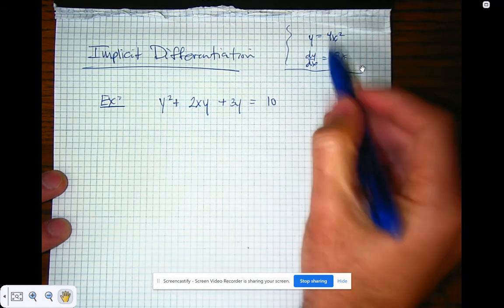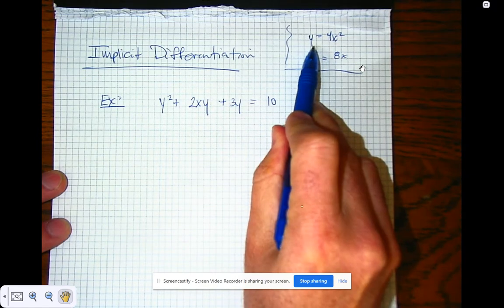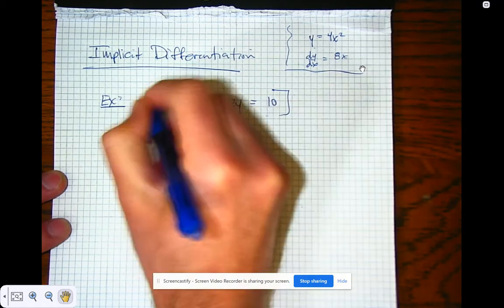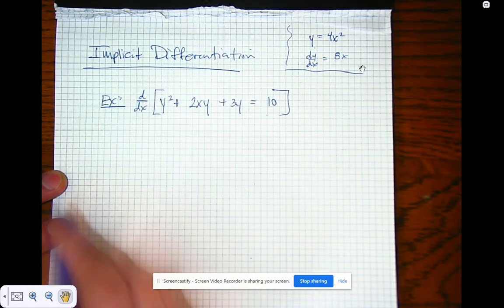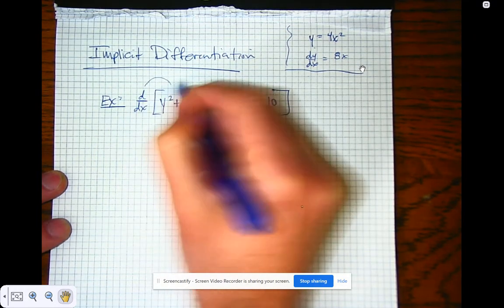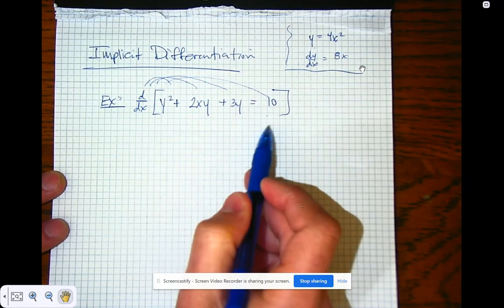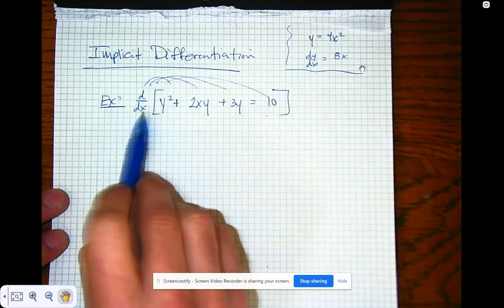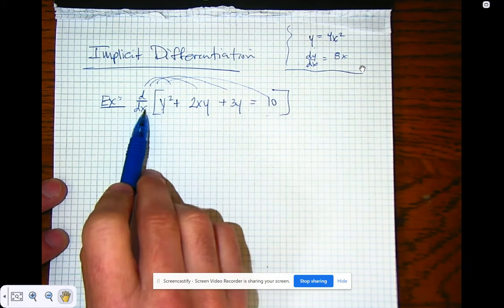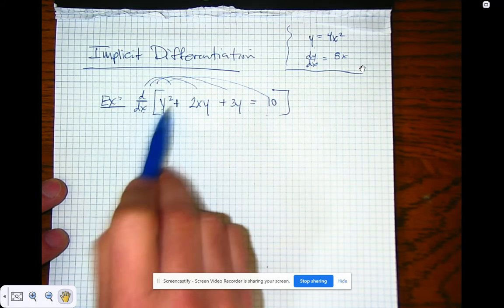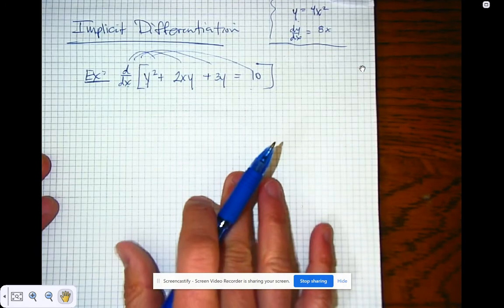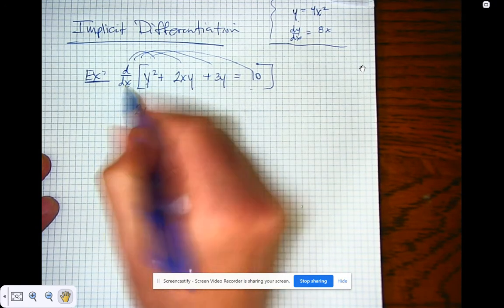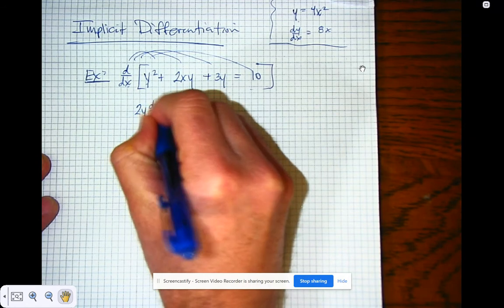And then once we found equations that weren't solved for y, remember, we had this new strategy to take the derivative with respect to x. Okay, and so we're going to take the derivative with respect to x of all of these things individually, term by term. And when we did that, when the variable doesn't match the x variable down here, we had to add in that dy dx. And maybe this will come back slowly. So the derivative of y squared, we would say, well, look, it's 2y. But y doesn't match x, so we have to add in a dy dx.